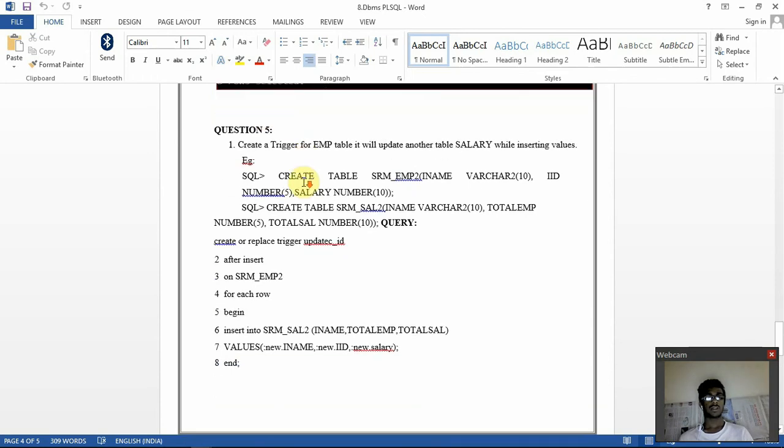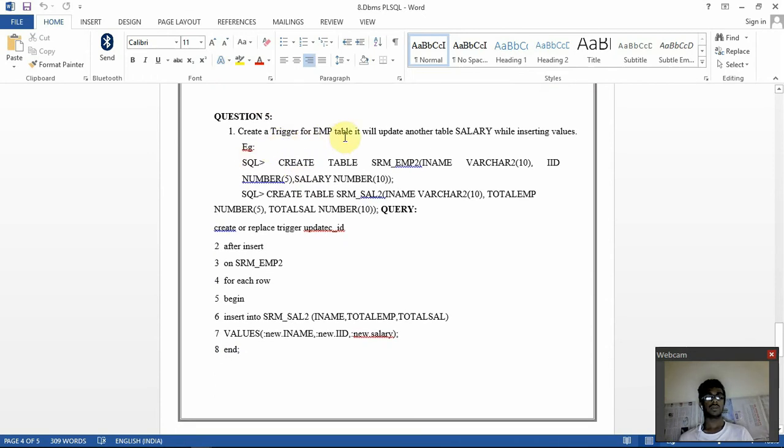So the next one is create a trigger for EMP table. It will update another table's salary while inserting values. Example, SQL create table SRM_employee2 (IName varchar2(10), ID number(5) and salary number(10)). SQL create table SRM_salary2 (IName varchar2(10), total_M number(5) and total_sal number(10)).